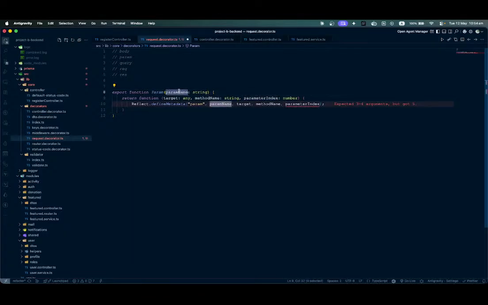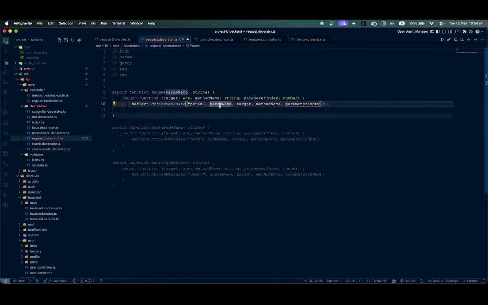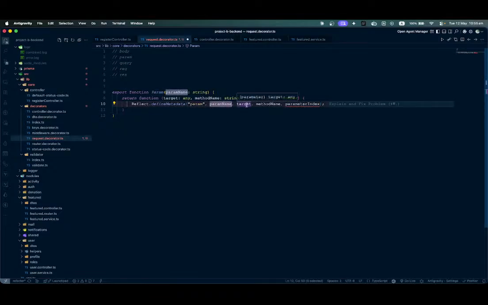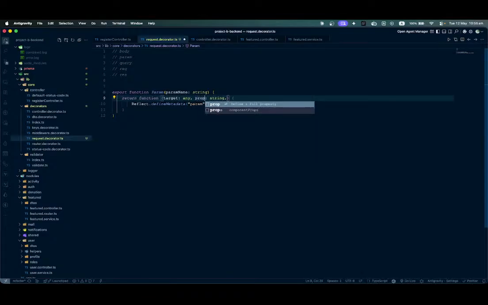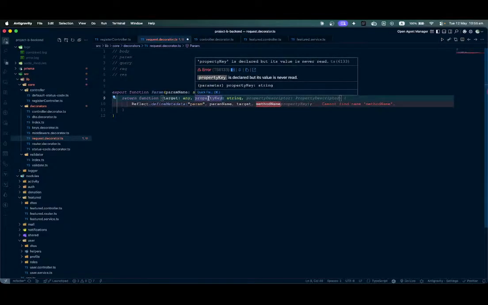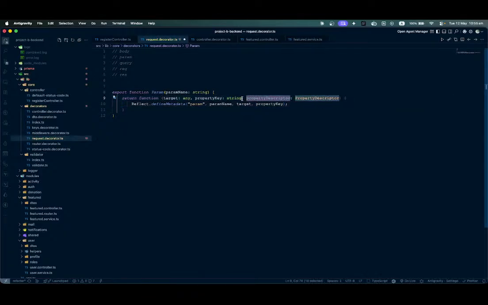Parameter name. Param. Okay, I don't need this index as well. Let's remove it. This is the last one, property key. Property descriptor, we don't need it anyways.